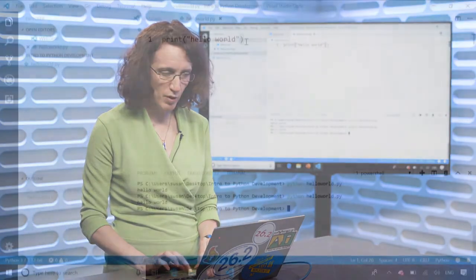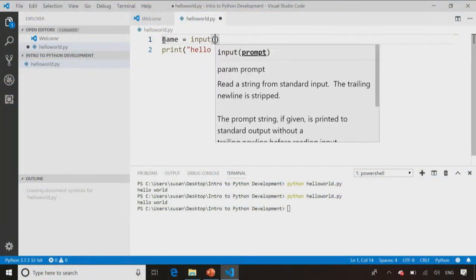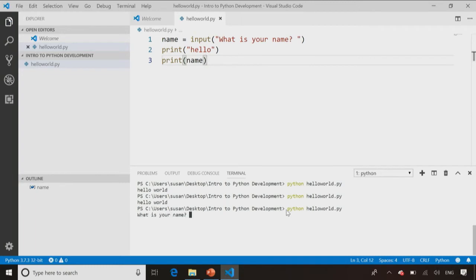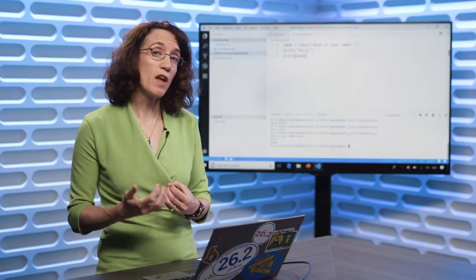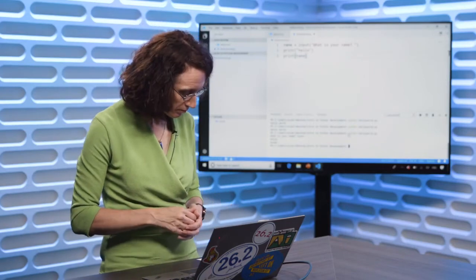Now what if I want someone to input a value? Well, I could create a variable called name and say input, what is your name? And then I can say hello. And then maybe after I say hello, I print the name on the screen, so let's say hello to the person who's typed in their name. Now save that, go to my code, rerun that, and it asks, what is your name? My name is Susan. And now I see hello Susan appearing in the output. So the input command is a way for me to ask for input from a user, and then I can take that input and store it inside a variable.